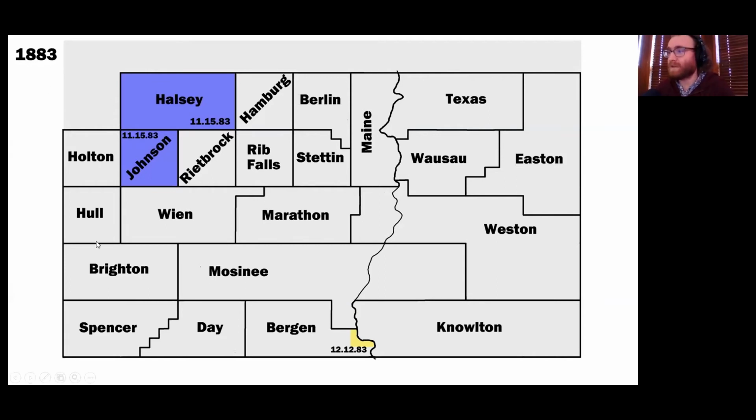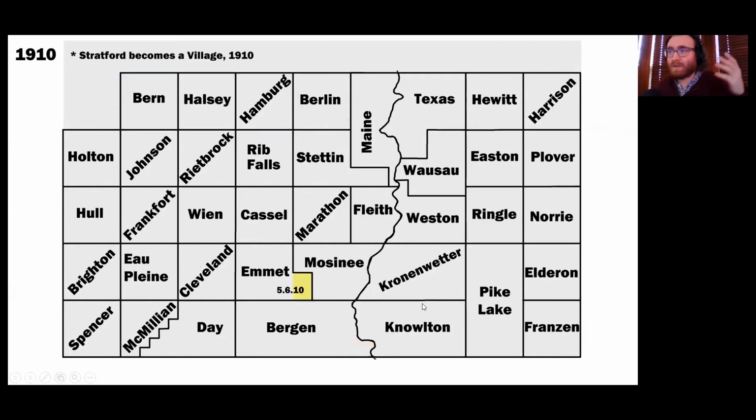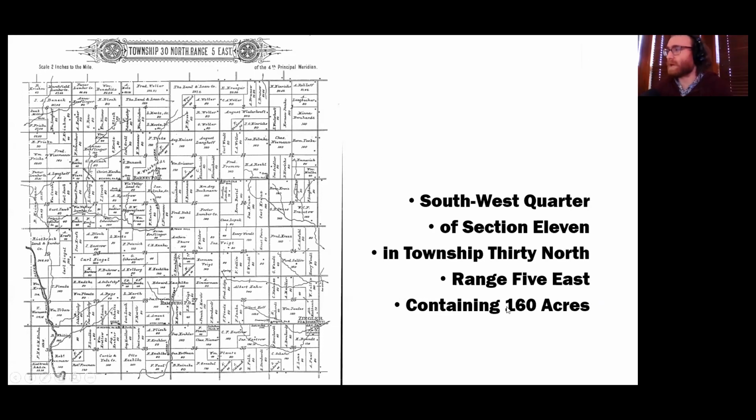And by 1883, you can see that, okay, you have the North Germans coming up here. You've got Marathon and Mosinee getting set up. You have the western edge of the county. The railroads have gone through, but there's still some really big open areas. Even if we jump to 1910, it's getting more filled in, because more people settle in these areas, but there's still some areas left to go. We still haven't quite gotten to what we're going to see. But that aside, we can look at this and say, okay, we know we're in Hamburg, or at least this 6 by 6 mile square. So now we know Township 30 North, Range 5 East.